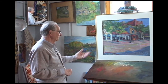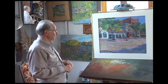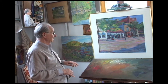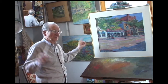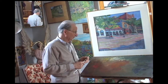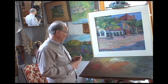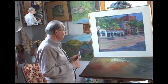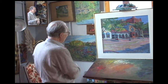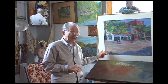Well, then the subsequent history of the painting is quite interesting because it has brothers and sisters. Once I realized that St. Cloud is paintable, the fancy word is picturesque, once that quality has been established, I did something which is, one is called around Seattle, and then a kind of long view going down to the Paramount. So it became part of a series.